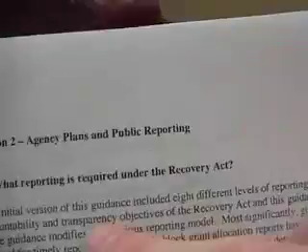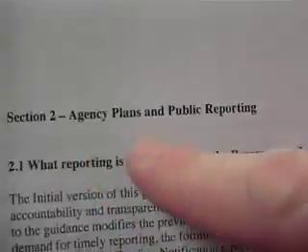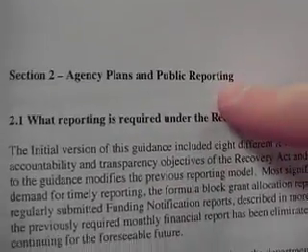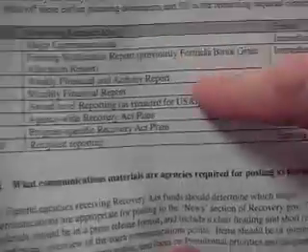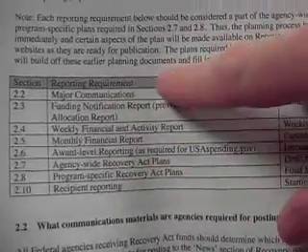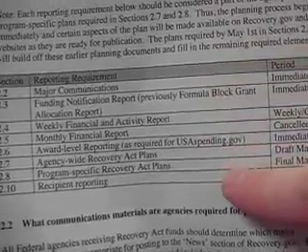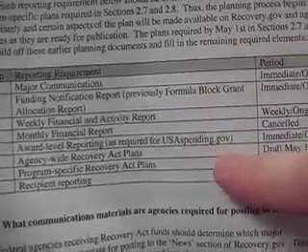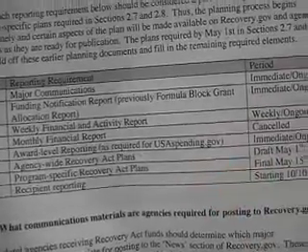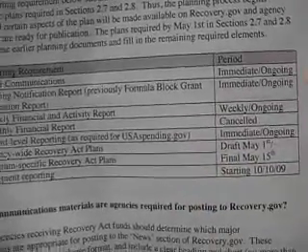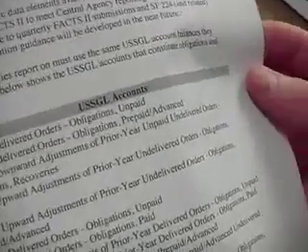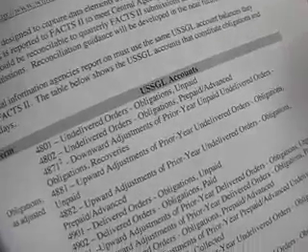Those interested in transparency and accountability are going to be most interested in Section 2, which are the agency plans for public reporting. And in here in particular, I want to point out this table, which are the reporting requirements. These 8 different listings are the type of reports that agencies and major awardees are going to have to make, as well as some information about the period. I'll include this, but one of the things we also have is a further definition of the terms that are going to be required. So we are beginning to see some standardization of terminology.